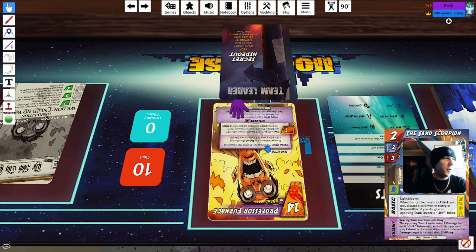Not yourself. So he refreshes a character, and this card is a team leader. So there is a difference. I got you.